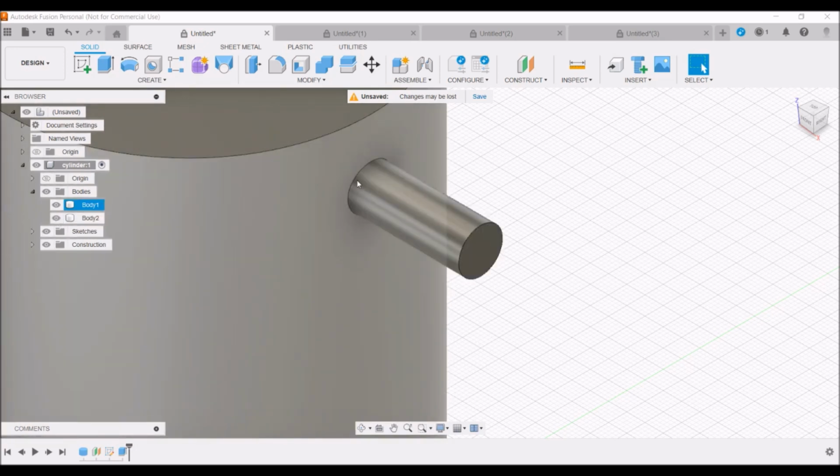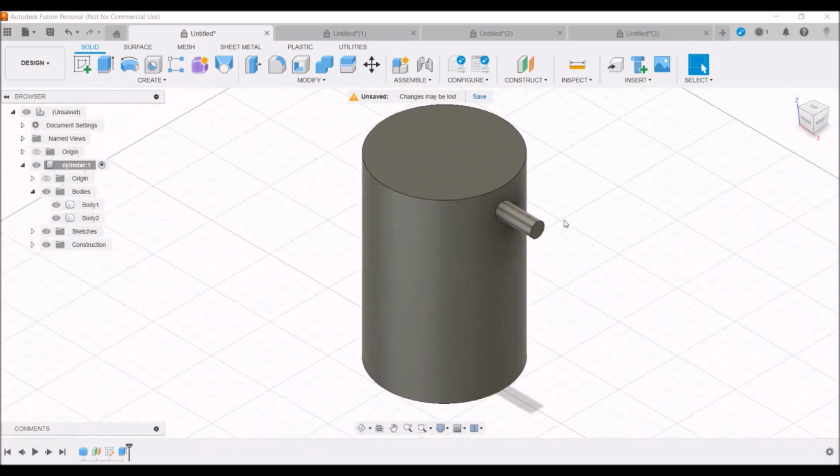To that main object represented by this big cylinder, I want to create several attachments on different positions, sizes, and shapes. And I want to be able to toggle each of them on and off, to ultimately create several versions of the same object quickly and easily, all within one design.